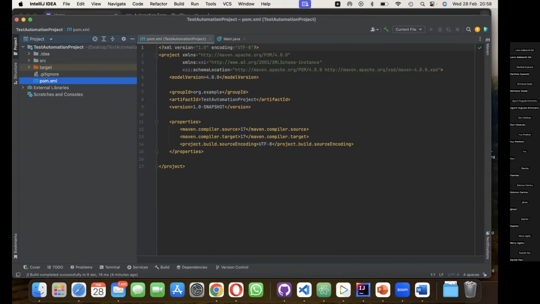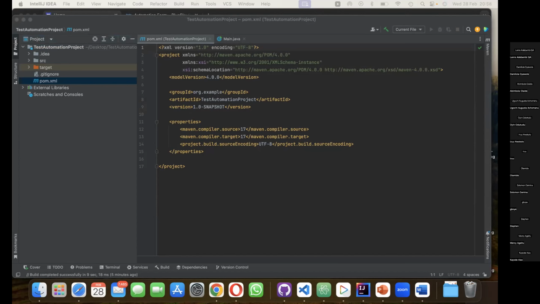POM is a fundamental unit of work in Maven, and POM and Maven work hand in hand together. The POM file resides in the base directory of the project, which is what we can see here. The POM is inside the test automation project that we've created. This POM file contains the information about the project, the different configuration details that are used by Maven to build a project. We're going to be copying a couple of details into our POM file as well. I know people may have questions about the POM file: where do we get all the content from?